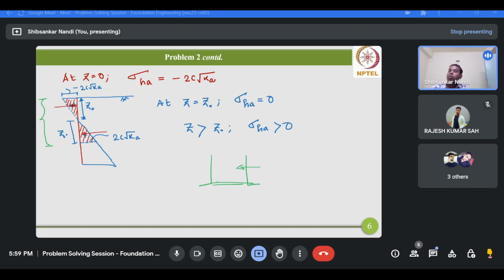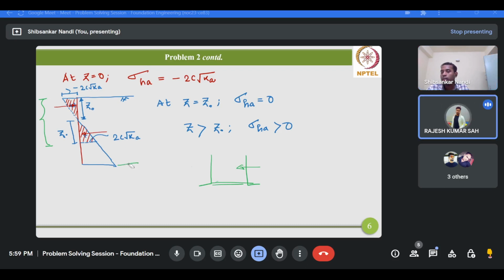Total distribution. For that you have to take the resultant and the moment. You have to take the moment of the individual components, and then you can easily determine the lever arm of this distribution. We'll have a similar kind of problem in the subsequent slides, where we'll see how to determine the location of a resultant with respect to the base of the wall.